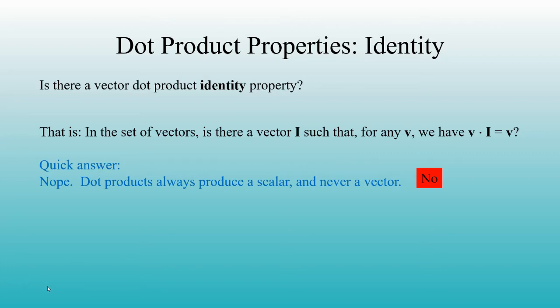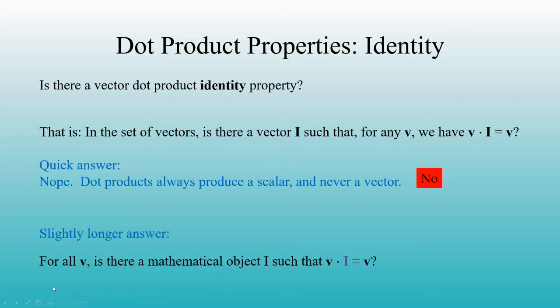But what if we change the definition of I such that I doesn't have to be in the set of vectors? Is there a mathematical object I such that v dot I is always equal to v? Well, the scalar 1 fits this property. Okay, what do we just say about the legitimacy or existence of a vector dotted into a scalar? Oh, right, we kind of avoided that. So now what? Can we claim that vectors have an identity under the dot product? Look, squirrel! Okay, generally, as far as I can tell, the community typically just finds a way to rewrite actual problems in such a way that this doesn't come up.